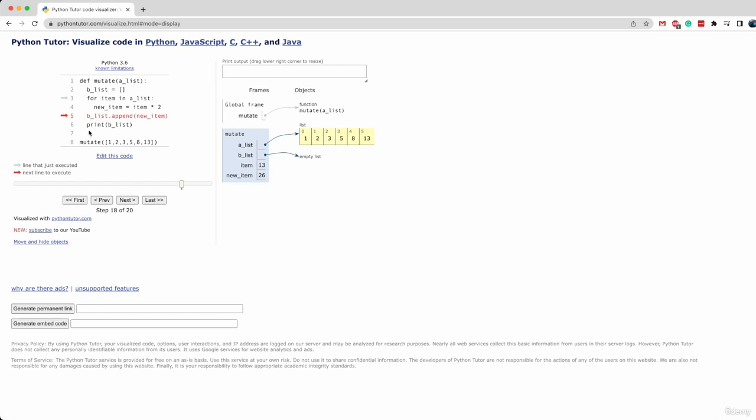So see, that's the problem, because what we need to do in reality is append each item when we run through the for loop. Each time we run through this for loop, we need to append the item. And what is happening, if you pay attention, is that this append is actually outside of the indentation for this for loop. So when we're done with this for loop, we only run this append command once. So that's what we need to fix.